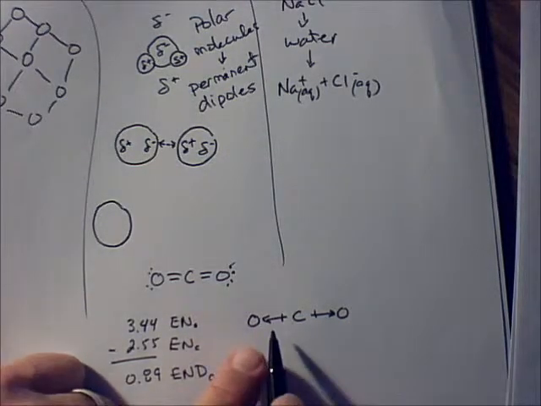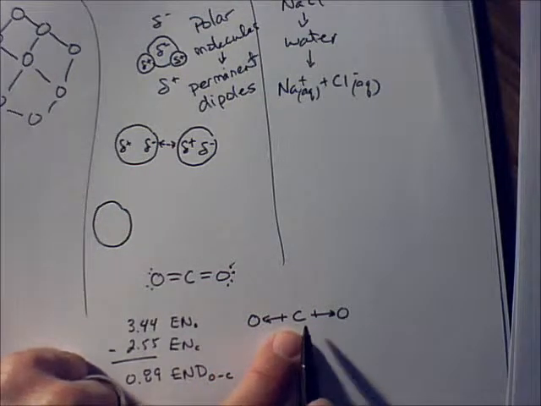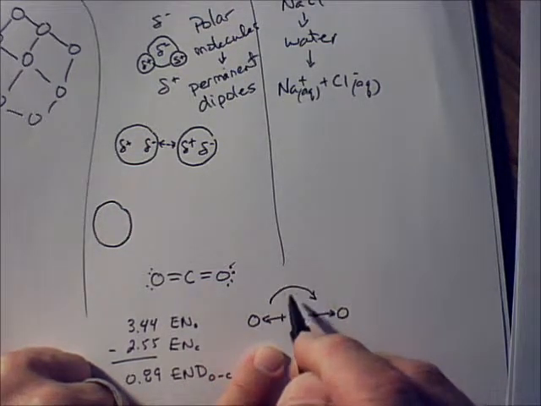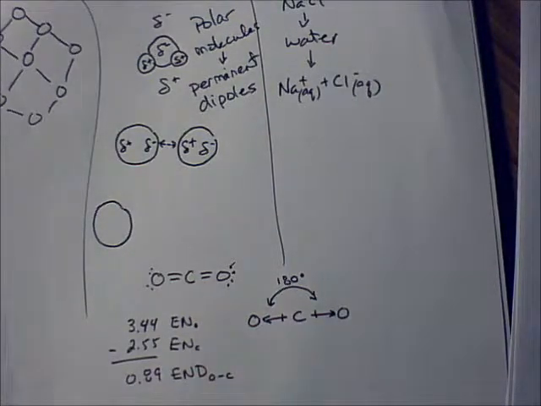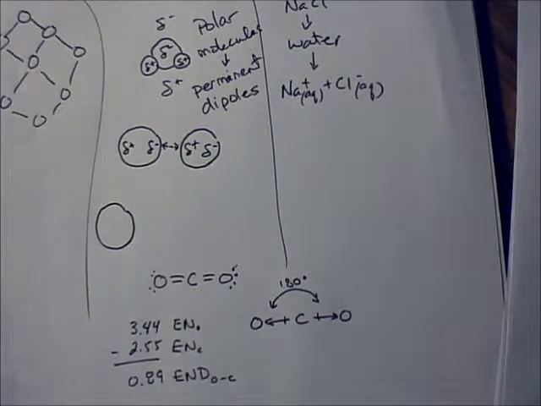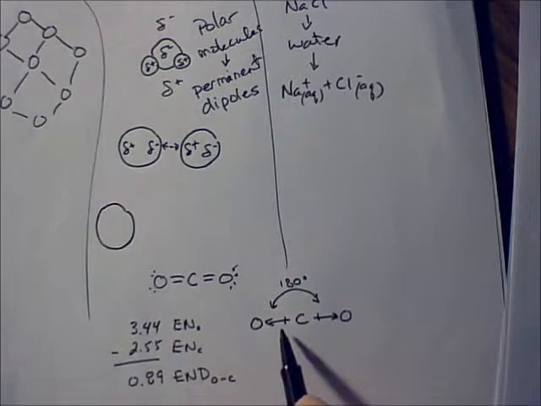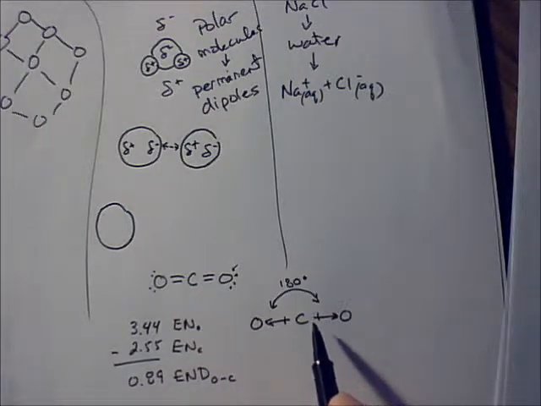But because they are equally spaced around this central carbon, this is 180 degrees. How do we know that? They are following this thing we call VSEPR. Remember VSEPR? Valence shell electron pair repulsion. So the electrons in this bond are repulsing the electrons in this bond, and to be as far apart as they can get, 180 degrees fits the bill.